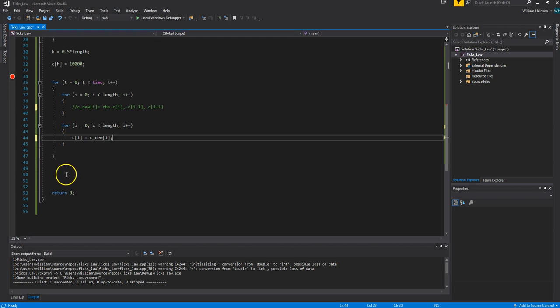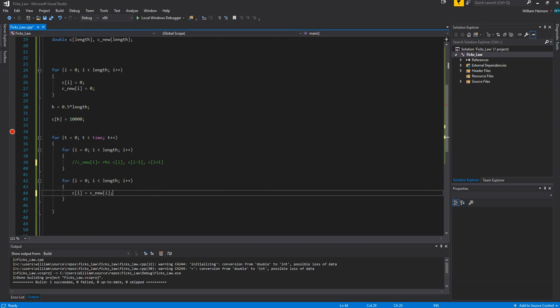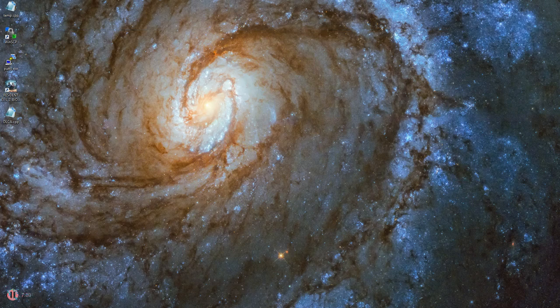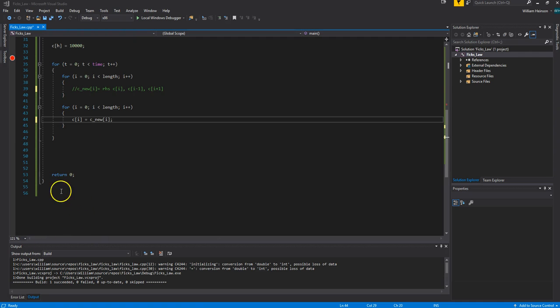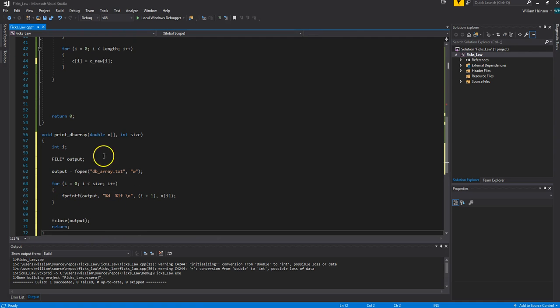And at the end, you can print the array. So you might want to have a print array function. Print double array, I think. Yeah, so we'll just do that right now. I already have one built. It's very similar to what we did out here.